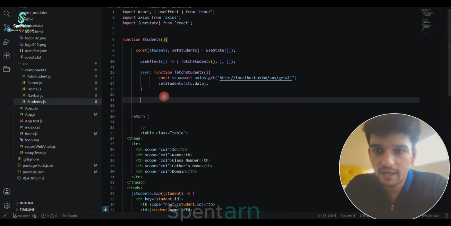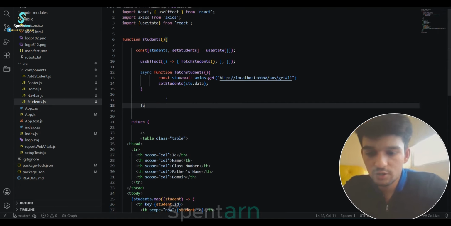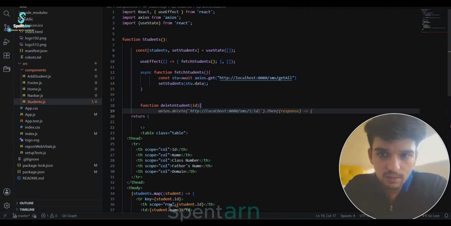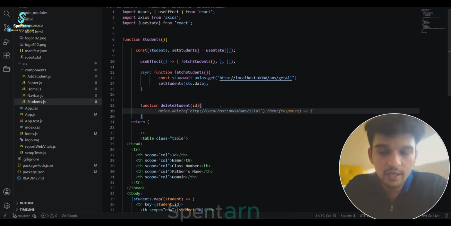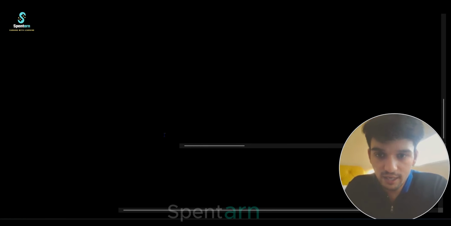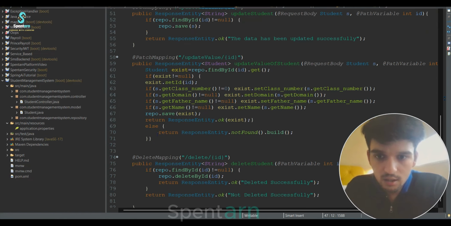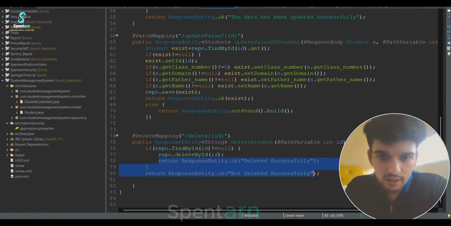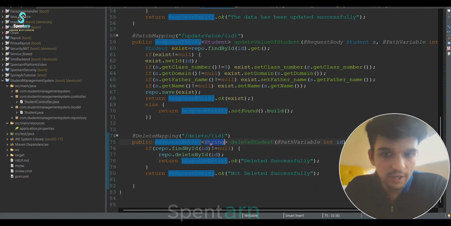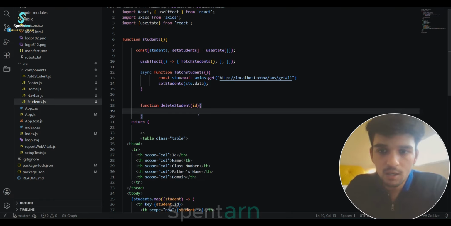Just go ahead and create that function. Okay, we got some ID now, and it's giving a lot of suggestions. After getting this ID, we have to check our backend as well, to see what it is trying to return after deleting. Let me go to this delete. It should return a particular string. Okay, let's go back.